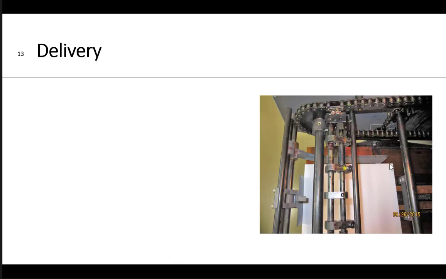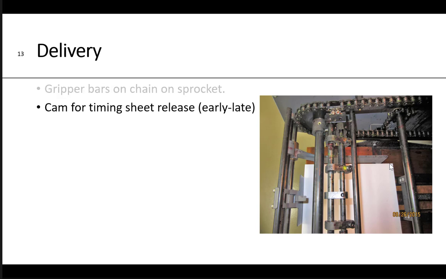And finally, the last system on a printing press will be called your delivery. A delivery typically has gripper bars on a chain that ride on a sprocket. There's a cam that allows you to adjust the timing of the sheet release so you can make that sheet drop sooner or later. In the delivery, we want to make sure we don't get any marking. So we might have something called a star wheel that supports the sheet so it doesn't cave in. There may be a specially treated cheesecloth called super blue. This cheesecloth gets soaked in a silicone and it's dyed blue.